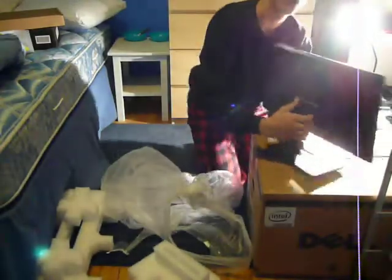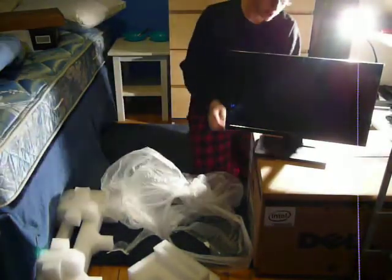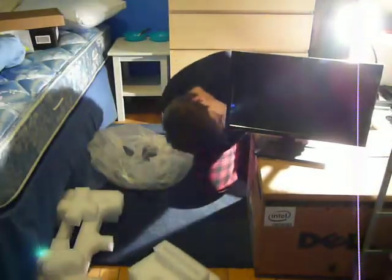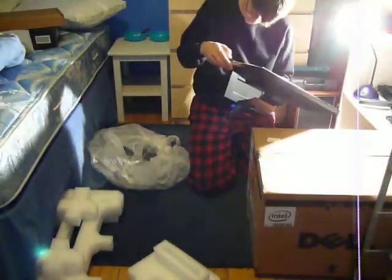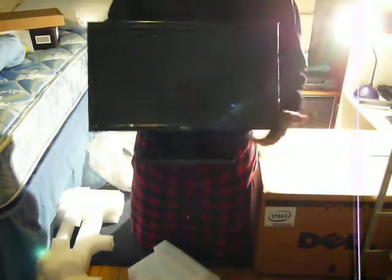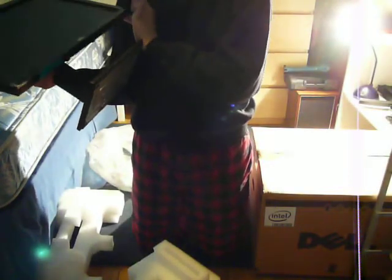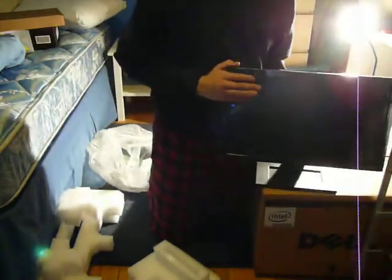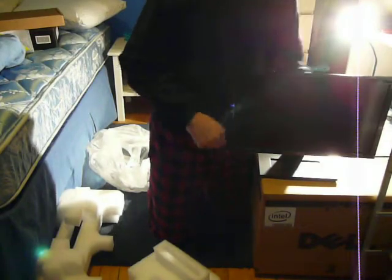This right here would be a 20-inch display. Took off a little protector off the back — a nice Dell display. Pretty big, 20 inch. It has, on the newer models, buttons right here. It has a power button. It doesn't say what the other buttons are, but it's probably for brightness, display, and resolution and all that. It does tilt, so we're going to put this somewhere safe on my desk right here.